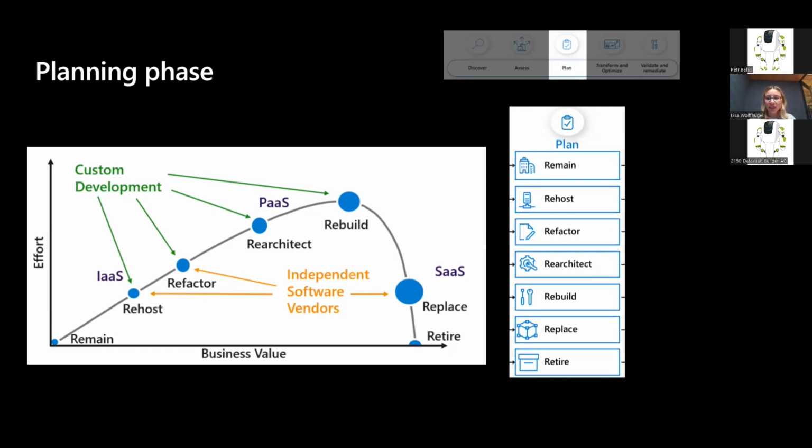There are a lot of capabilities that are managed by the cloud provider that you can think of. And the last 2 are replace, if you can totally change from your application on-prem to a SaaS solution that will do the same business use but with different services, or you can retire some application that needs decommissioning.